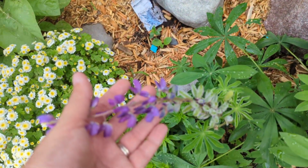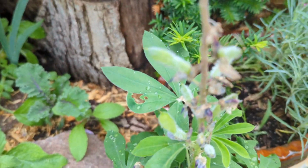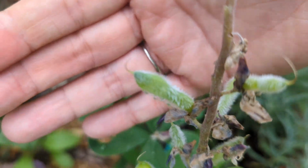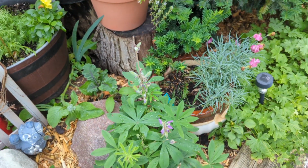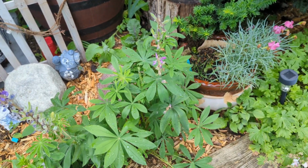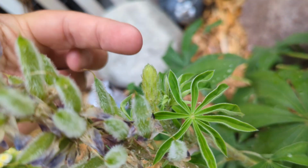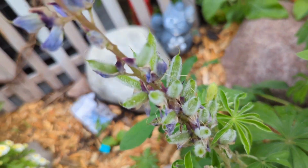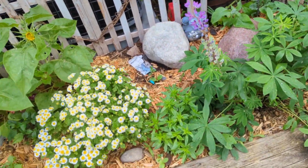The lupins will kind of die off and then come back again, but they're going to make these little pods, and this is where their seeds live. Can you see that? Kind of. Yep. The seeds live in there, and they actually are poisonous to your animals. So don't bring them in the house and let your animals get them, but I let them dry out outside. Oh, look, here's a new one starting. This is what it looks like when they're starting. So I'm going to get a new little guy right here as this guy bites the dust. Good. I like that. Snapdragons.